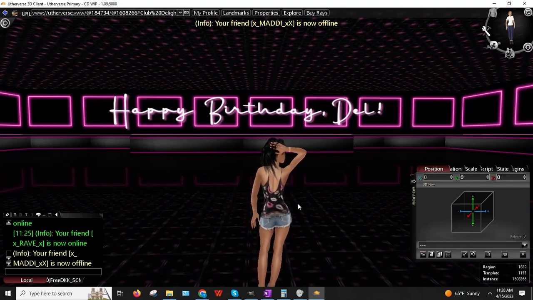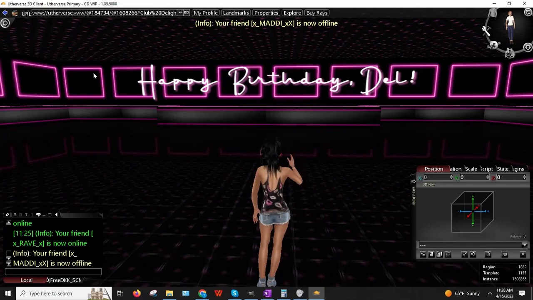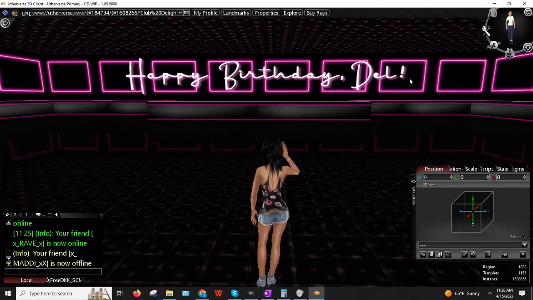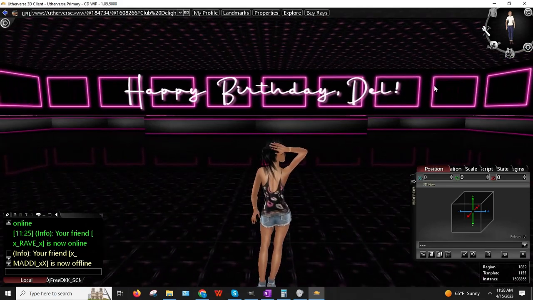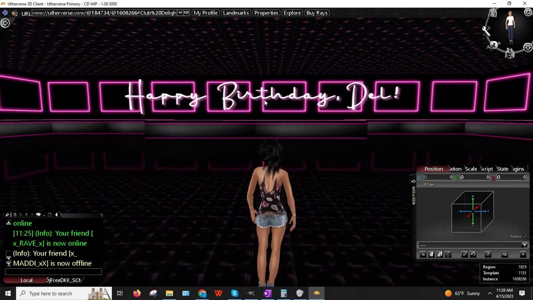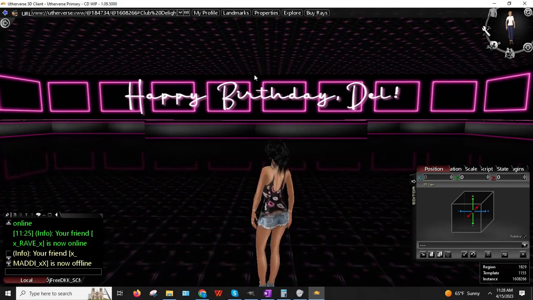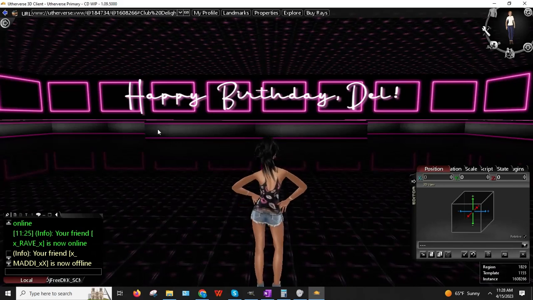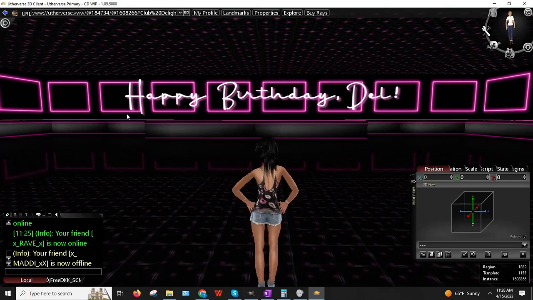The way I'm centering this one is I'm counting the blocks, pink blocks. 1, 2, 3, 4, 5, 6, 7. There are 8 blocks. So the center is going to be the fourth one. 1, 2, 3, 4. So the center is actually right here between these 2 blocks. That's the center.